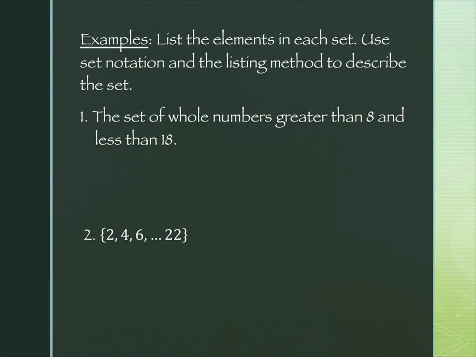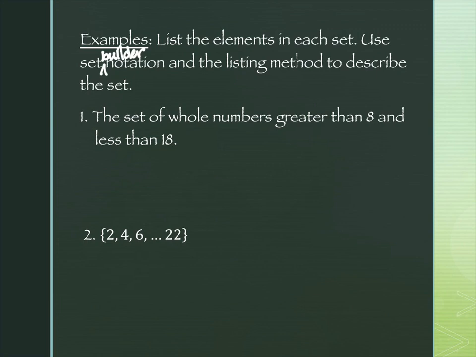Okay. So we're going to do a couple of examples, three of them actually, of some different sets and some descriptions. This first one asks us to list the elements of the sets and to do it in two different ways. It wants us to do it using set notation, and then also set, it should say set builder notation. These are both set notations. So this should say set builder notation. So put that in there, please. Set builder notation, and then the other one says to do it with the listing method. So we're going to do both of those ways of writing these sets out.